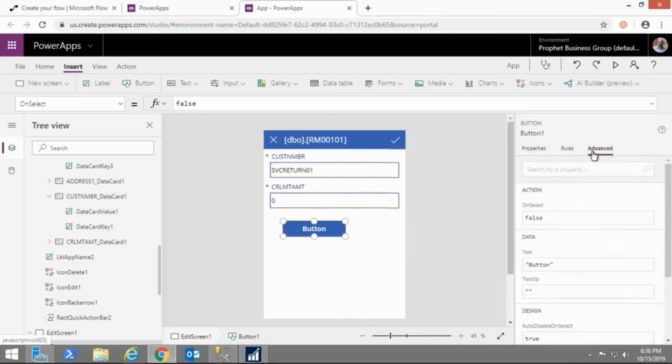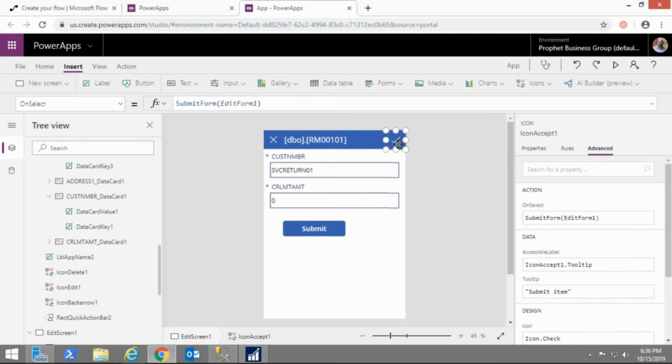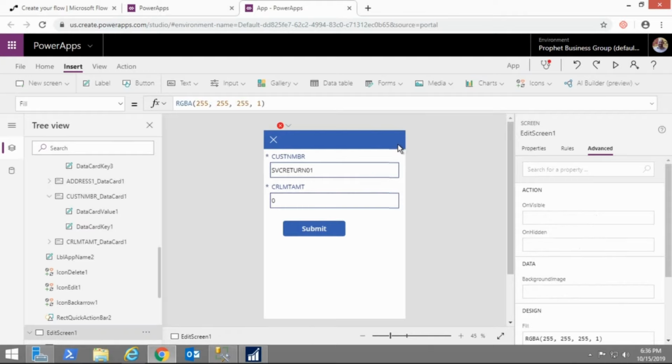And we're going to change the text on that button to submit. The other thing I want to do is get rid of this particular button here. So we'll just delete that. We don't need that on submit.